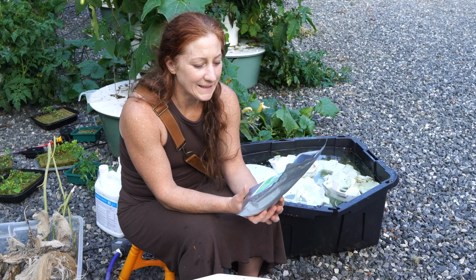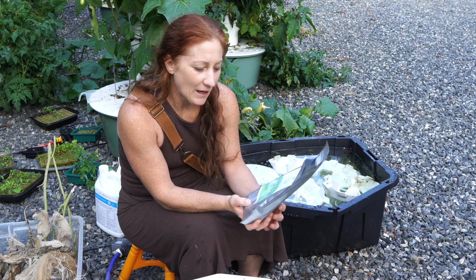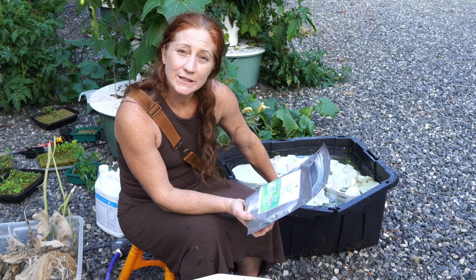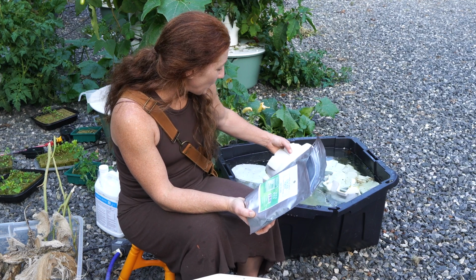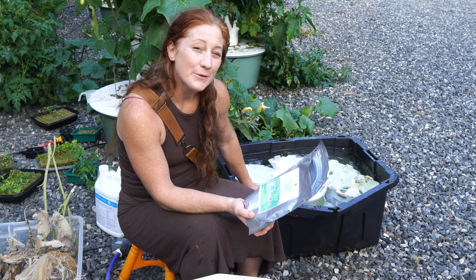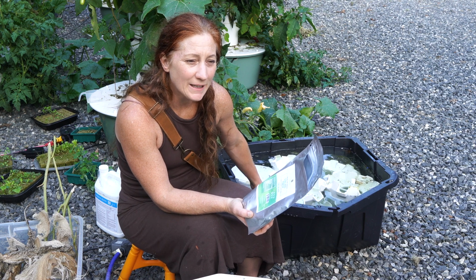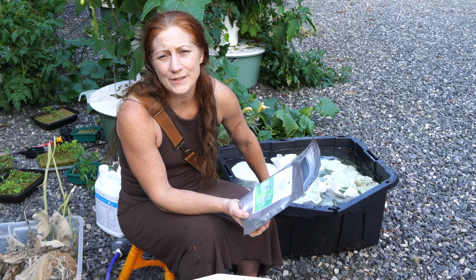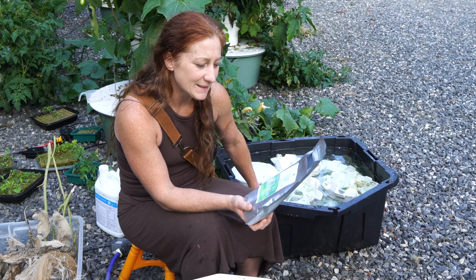Alright, and what I used is a citric acid powder. I've heard people on the internet say they soak their towers in this overnight and it works really well. I was hoping it would just do all the work and I wouldn't have to scrub these, but that's not happening. And I only left these for a few hours, so maybe that's the difference.